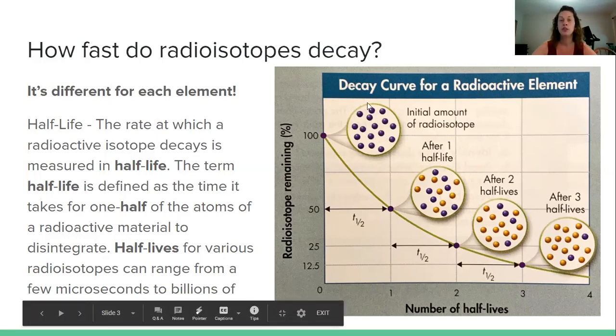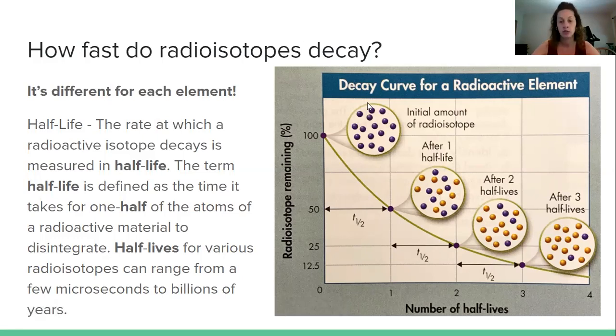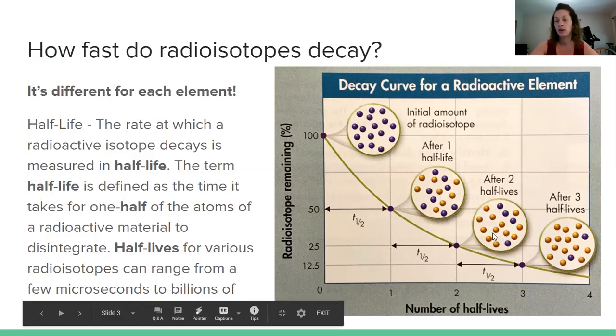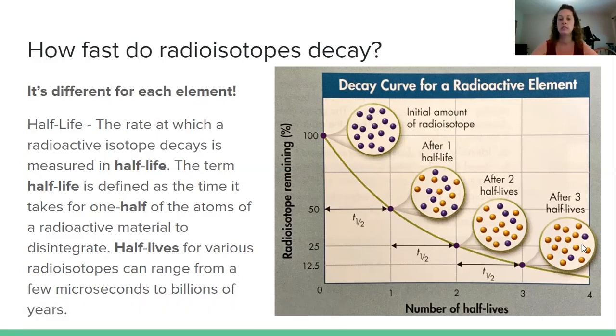What's happening is the radioisotope is decaying and its nucleus is emitting energy and/or a particle, and then you have its daughter nucleus that is produced. So you've got the original, this is the parent isotope, and then you have some parent isotope left and half of the sample is daughter isotopes. Then you have a little less parent isotope and more daughter isotopes, and then even less parent and even more daughter isotopes. So it's decaying, and you can see that it goes down pretty rapidly at first.